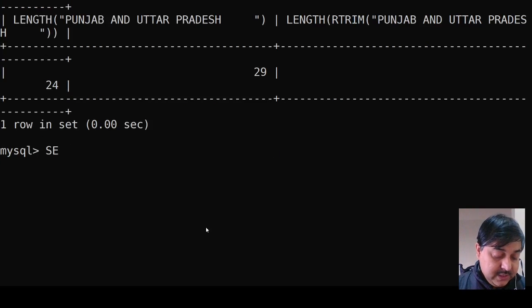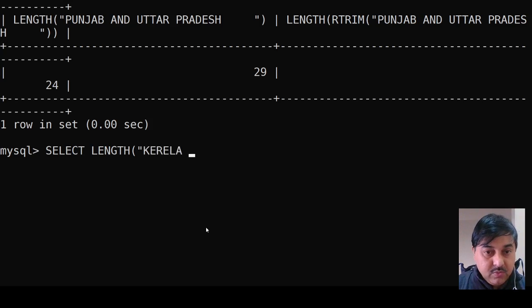Suppose SELECT, sorry, SELECT length, length of what, suppose the length of I am giving here Kerala, Kerala, then here I am giving 1 2 3. Okay, three spaces I have given.